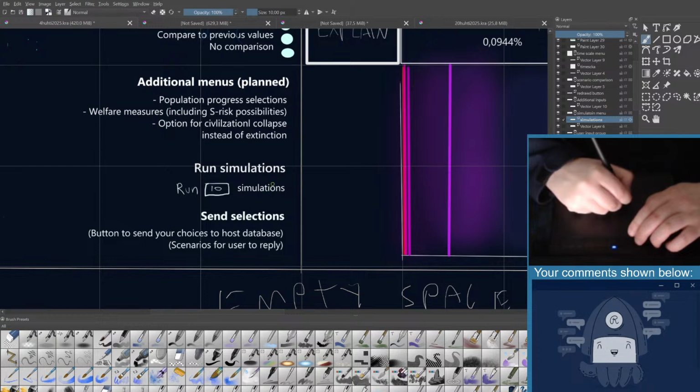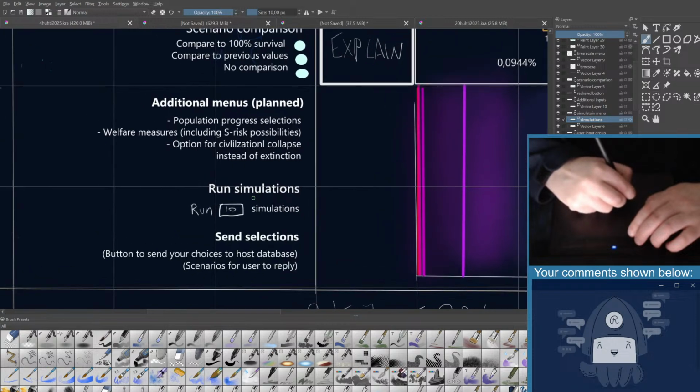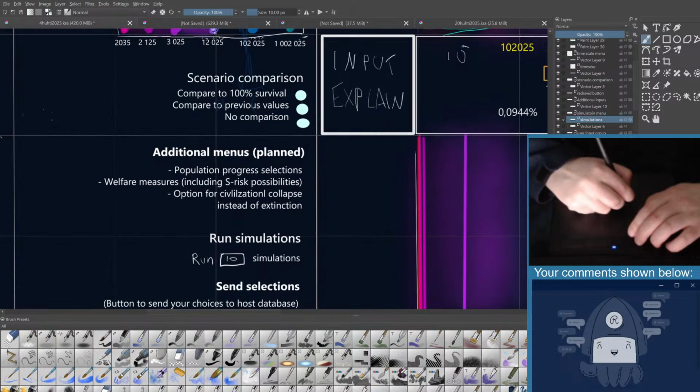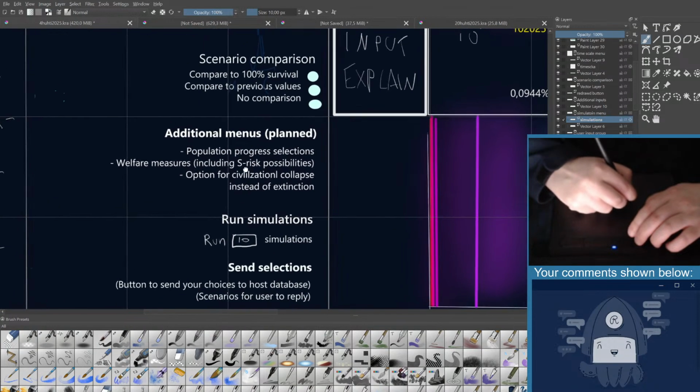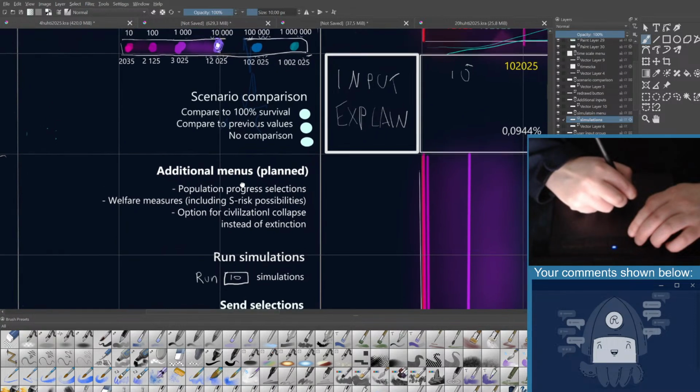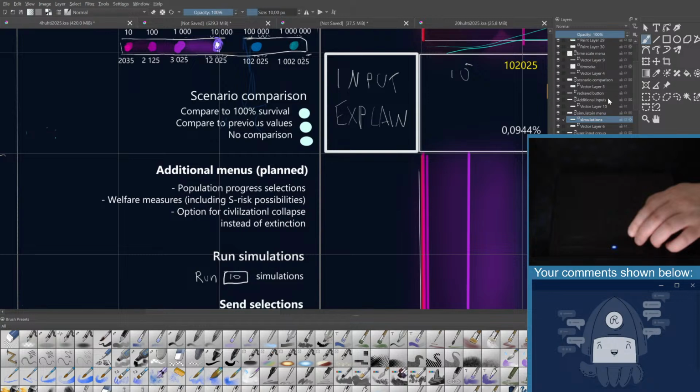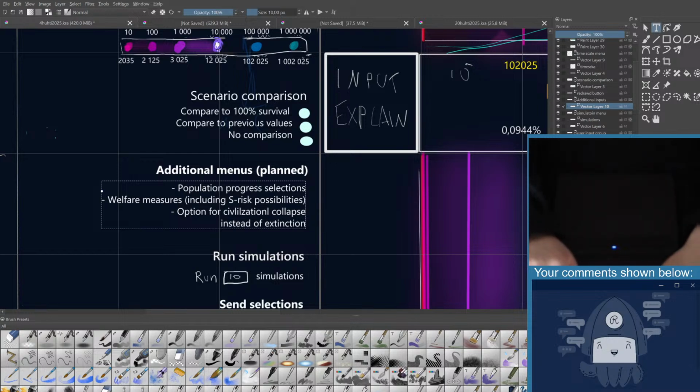So the user can now select like how many simulations they want to run. So that's that. Let's go here. Come on.